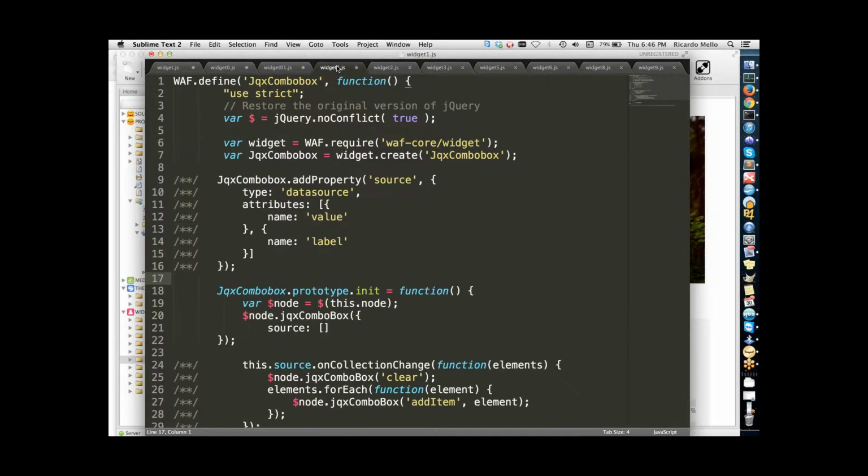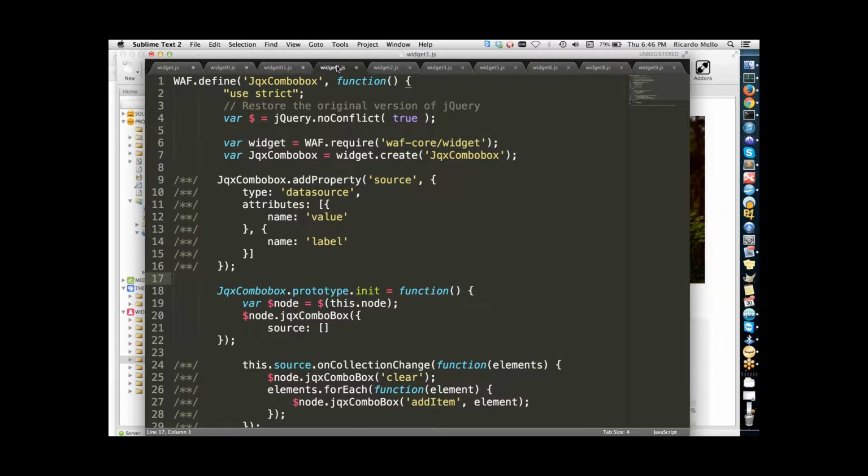What I'm going to add now is a property. I'm going to add a property to my widget in the first place, and decide what property my widget needs. At this point, I would like to have my widget connect to a data source and define a value and label.